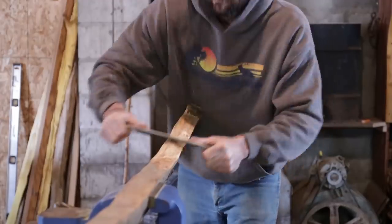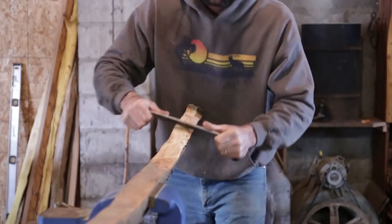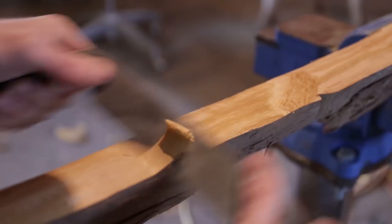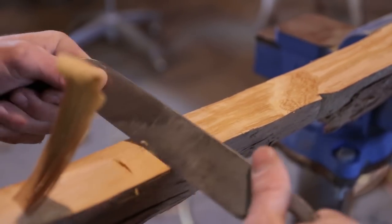Once the stave is dry, we use a draw knife to expose one annual unbroken growth ring along its entire back. The back of the bow is the part that faces away from you when you shoot it. This will ensure a strong back capable of withstanding the stresses of being a bow.